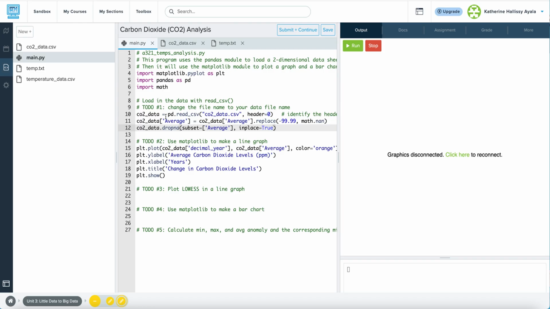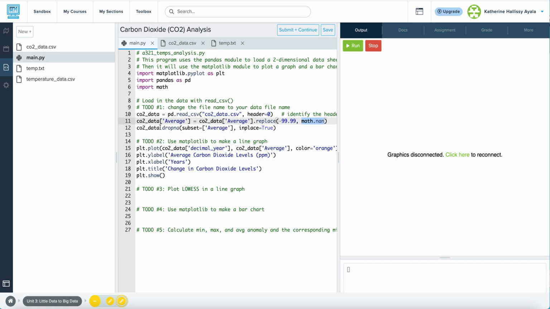If you look carefully, this is where we read in our data from the CSV file. Here, if we look at our data and the average column, we're replacing any negative 99 values with this object from the math library, NaN. That stands for not a number. So it's some kind of symbol that is not a number.